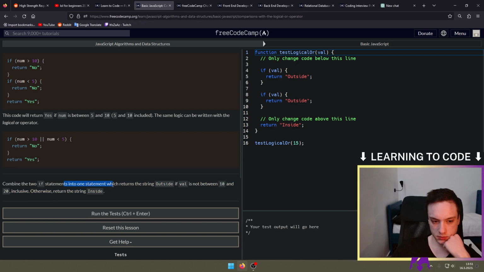Combine the two if statements into the statement which returns the string outside if val is not between 10 and 20. So number greater than 10, number lower than 5.